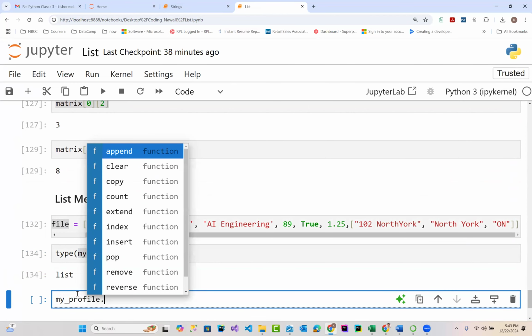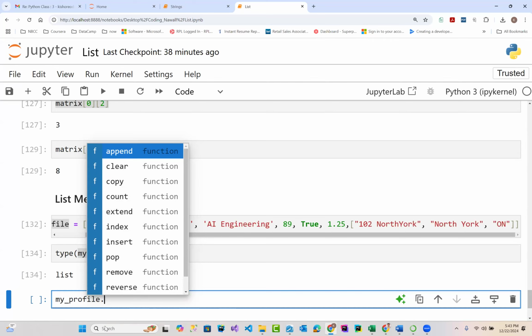If I press that, I can see all the inbuilt methods: append, clear, copy, extend, index, sort, reverse. They're all good methods. So let's see two things together, append and extend first, and then we go to the removal methods.